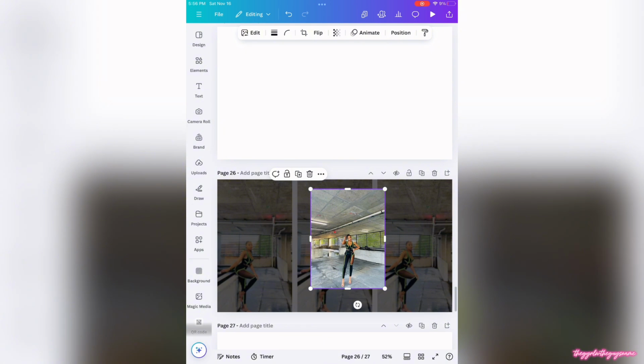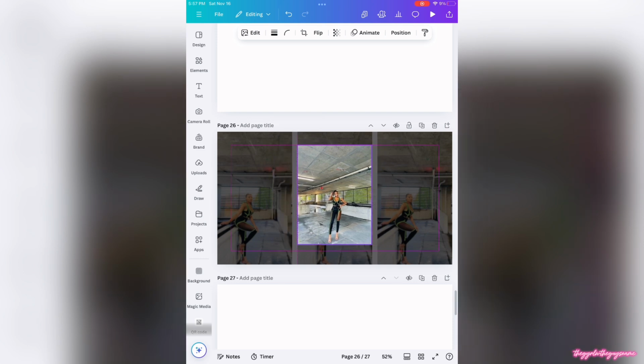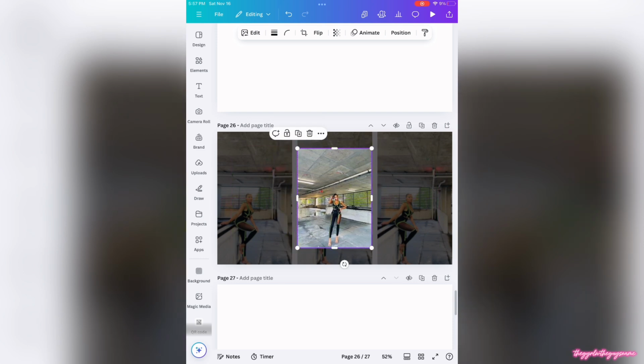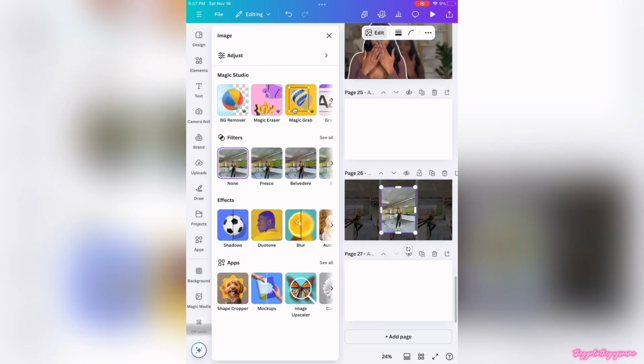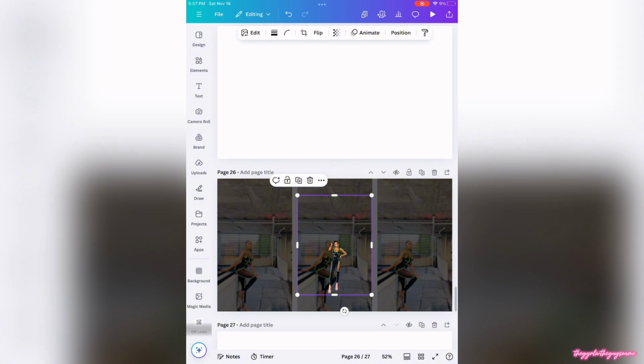So the first thing we're going to do, boo boo kitties, once you upload the image that you want to create that glow outline with, the first step is to hop into edit. We're going to go to BG remover, which is background remover, and we are going to remove the background. Anytime you want to create an outline or a shadow, I would highly recommend removing the background.